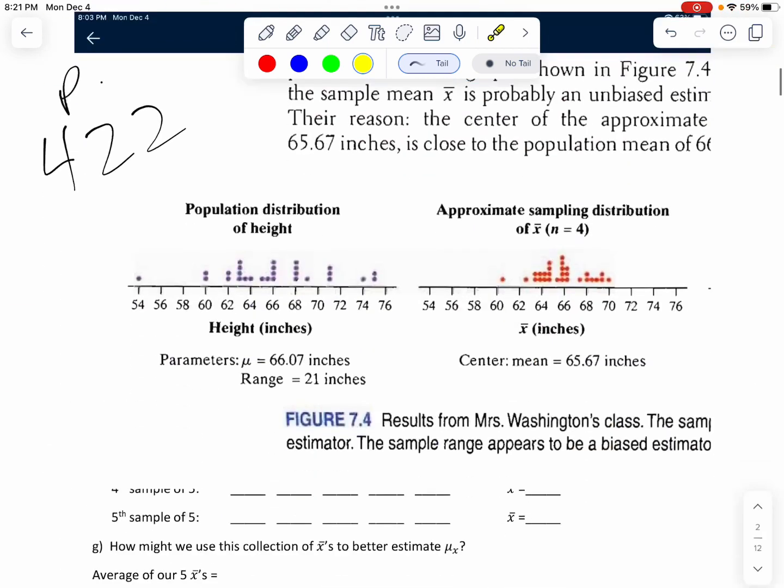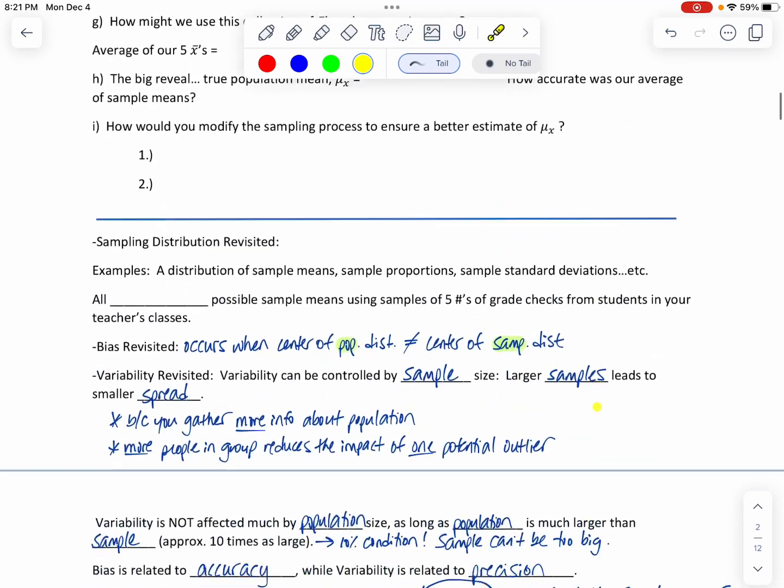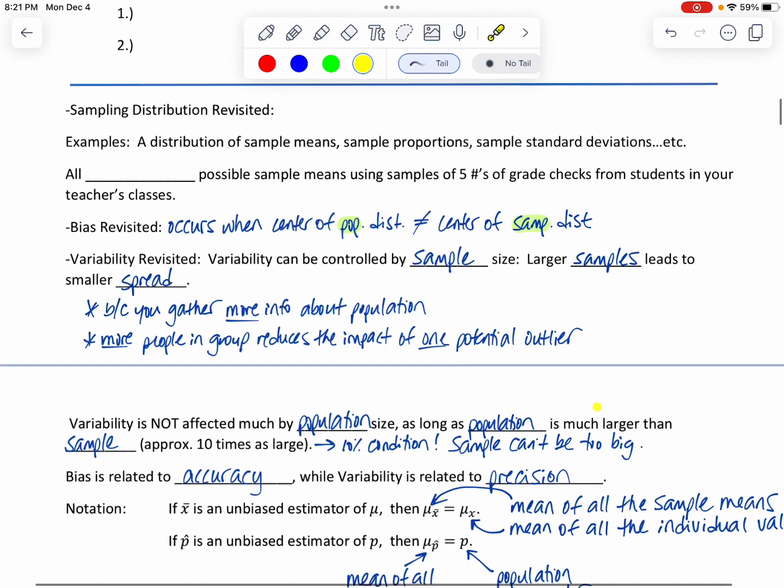Okay. Let me go down. I'm going to skip this. I can't wait to do this example or that problem that I just skipped with you in class tomorrow. But I have just a few things for you to copy down while I talk through. I'm going to skip this for a second because it has to do with what I skipped.